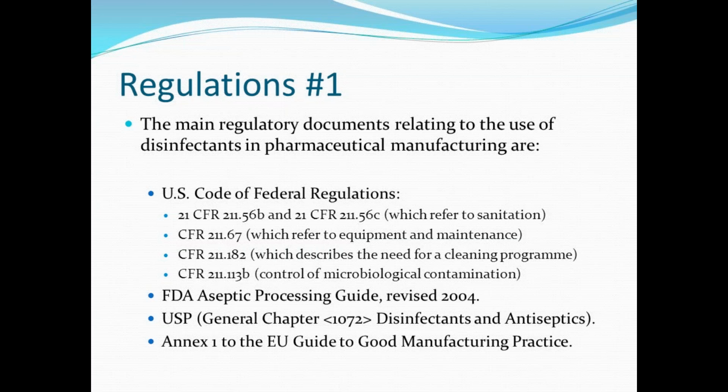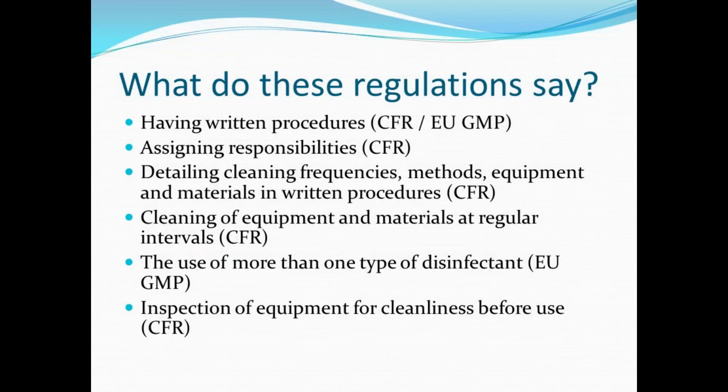Now, what I've done next is to extract some of the key points from all those documents. And these are perhaps the points that if you are facing a regulatory inspection, it's a good idea to have defined in some kind of policy and to ensure that they appear in a procedure. So, first off, following on from the procedures, is the actual fact that you need a written procedure, and that appears in the CFRs and within EU GMP. It's also important to have responsibilities assigned, so who will do what.